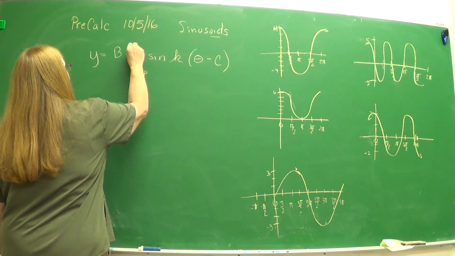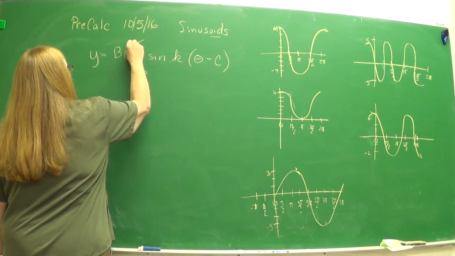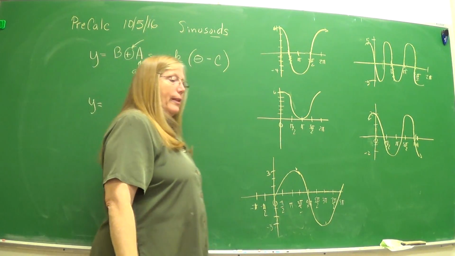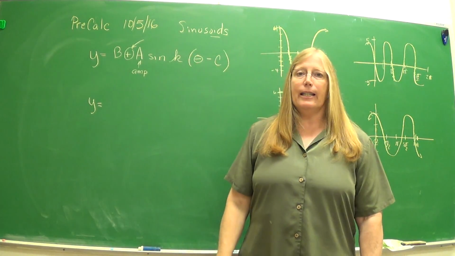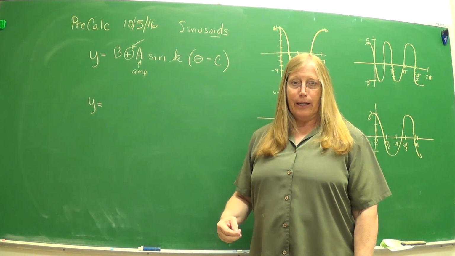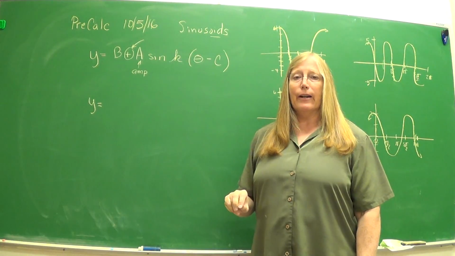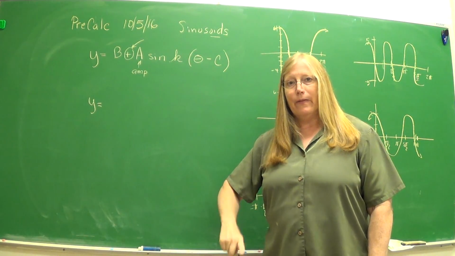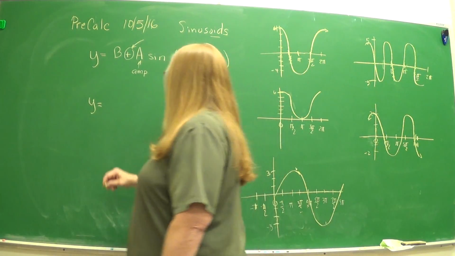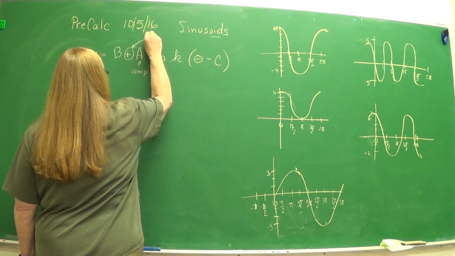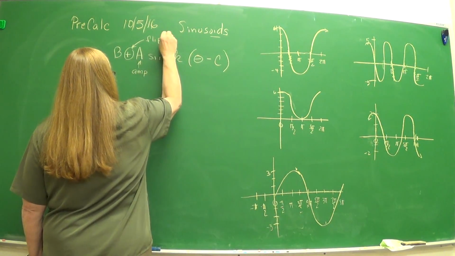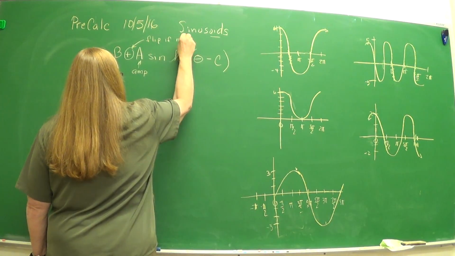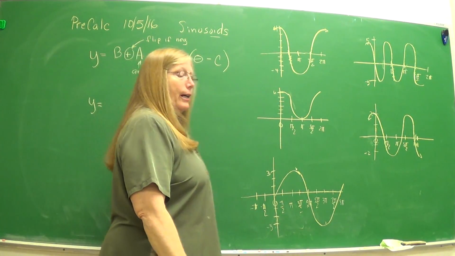Oh, so before I leave amplitude, there's an indication there. When that is positive, it is like the normal sine or cosine curve. But if it's negative there, it will flip or invert the curve. So whatever was above will now be below, and whatever's below will be above. So flip if negative. If it's positive, you're good to go.